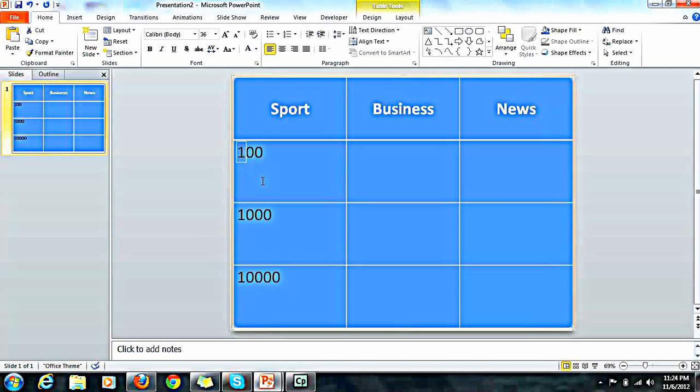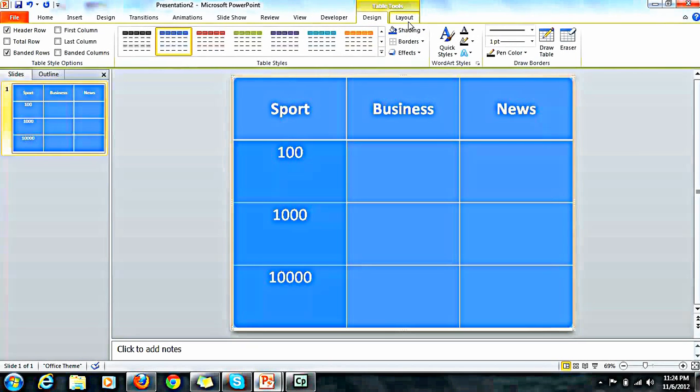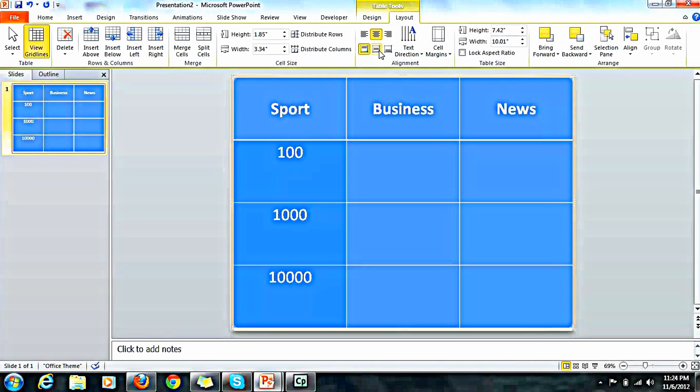So again, I'm gonna make each of those white, because as you remember, each of those colors is white, and then I'm gonna move them to the middle. Okay, so it's enough for our example.